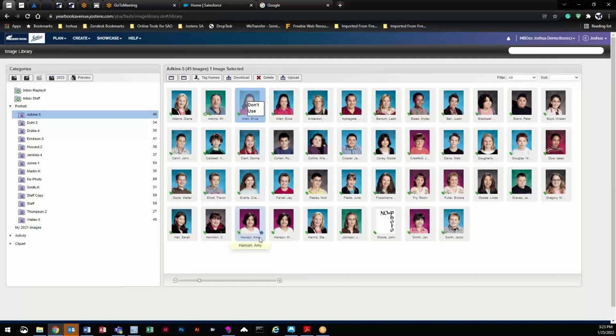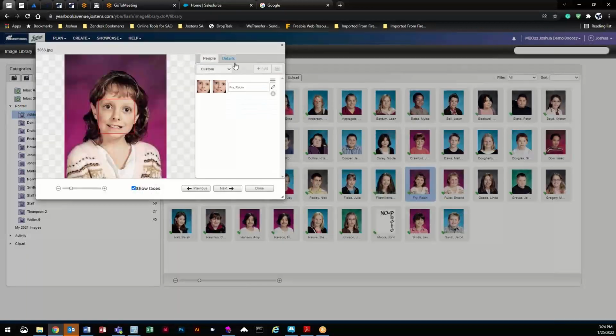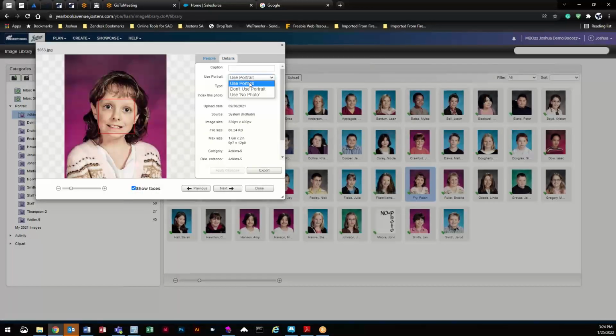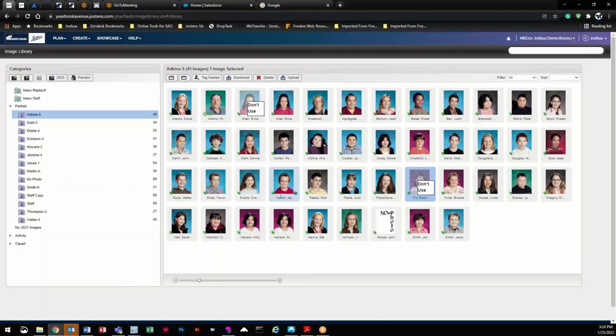Then next we have the duplicate images here, but as we see, these are twins, so these two images are fine. Then if we have two images right here that are a retake, one's the original and one's a retake, all we have to do is the same thing. Click details, don't use portrait, apply changes, and done. What this tells the system is not to use those photos. Do not flow these images in.